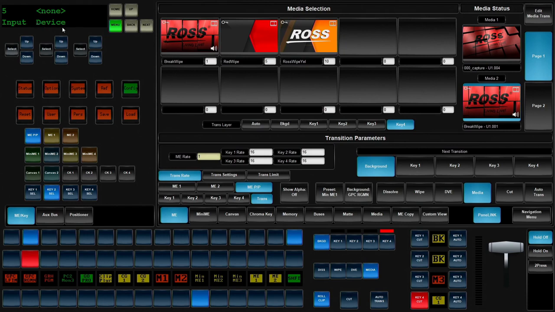Now I can select the device that I want to associate with this. So if I come down and I look at CG, if I want to associate a Rostock device with this, I would click on next, and then I would use this button to scroll up until I found that device. And then I would click on the select button. Now we're going to cover devices in a separate tutorial.